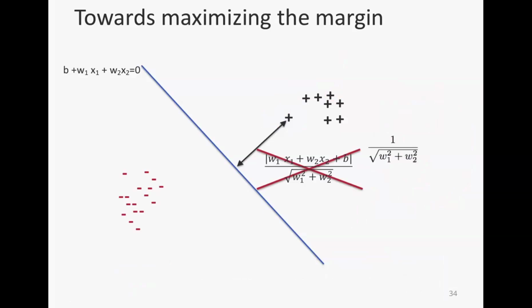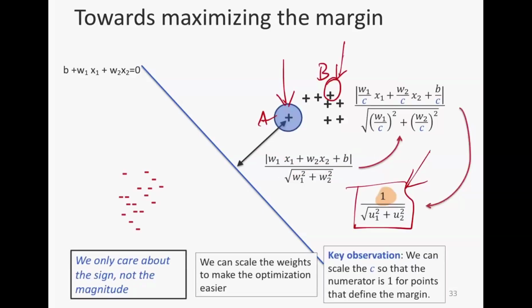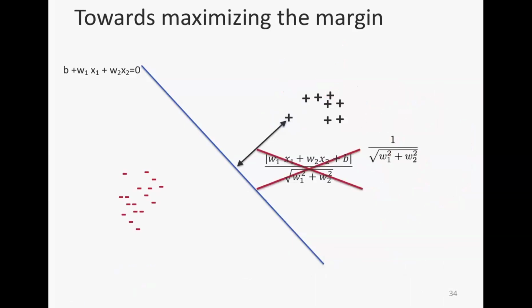By the way, I just did a nifty trick here where I called it U1 and U2 at the bottom. Why do we need to call it U1 and U2? Might as well just call it W1 and W2. These are just names. So I'm going to learn a W1 and W2 such that this quantity here, 1 over the square root of W1 square plus W2 square, is maximized, but not among all possible choices of W1 and W2, but provided W1 x1 plus W2 x2 plus B is greater than or equal to 1 for every point. Why 1? Because we know that 1 is the functional margin of the closest point. Every other point must be further away.